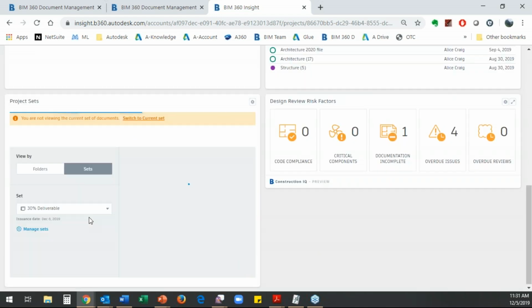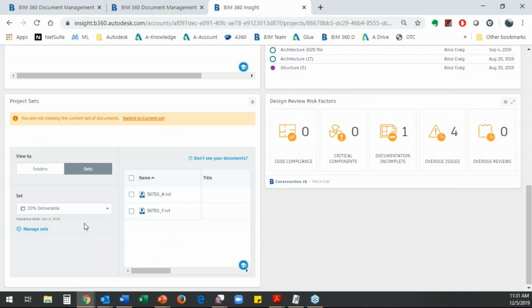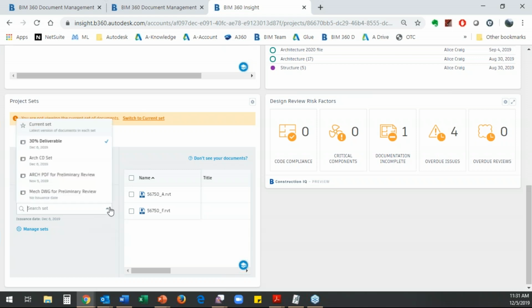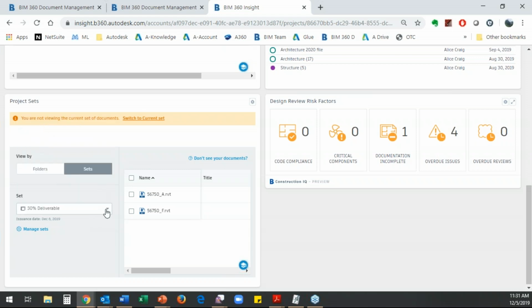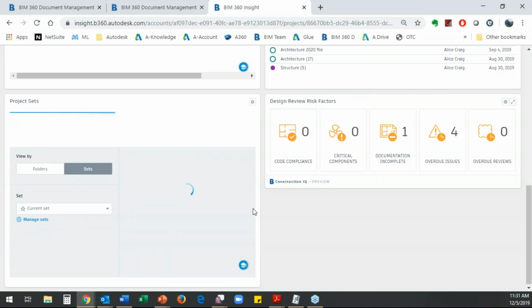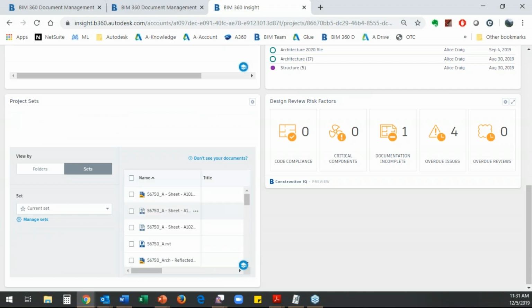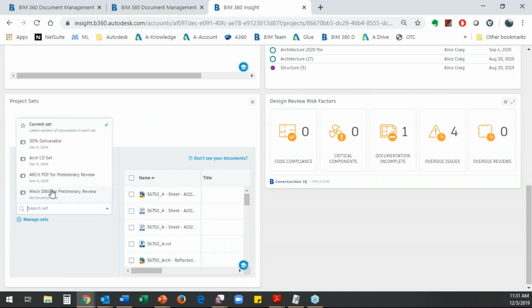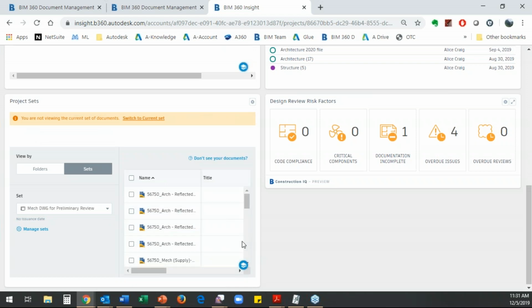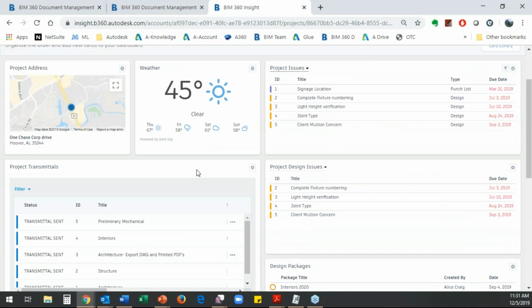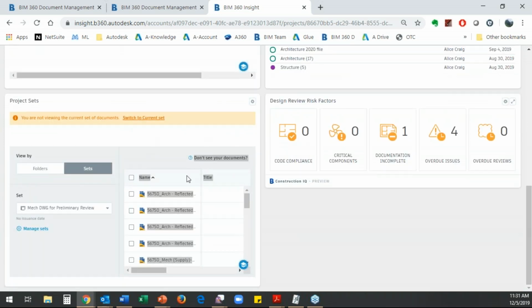Now this is just for this particular project. Okay, and here is the same view that I would have seen if I was over on document management with sets. I can take a look at the different folders. I can look at the current one. I can look at the current sets, the current files of all the sets, or I can drill down to a specific set, depending on what my needs are. Now it does make kind of a tiny view there. These are not ones that you can expand to full screen, unfortunately, but it can get you the general information right here at your fingertips if you need to, quite quickly.